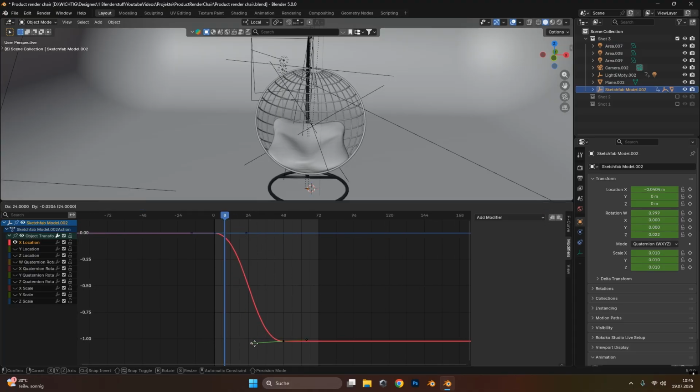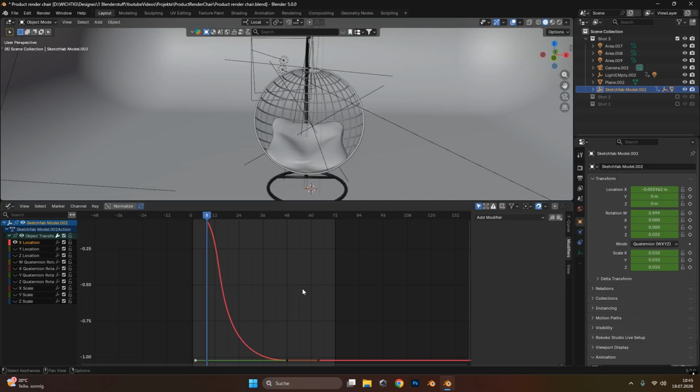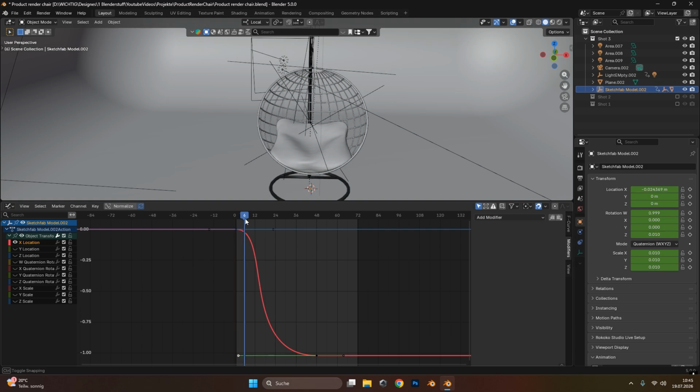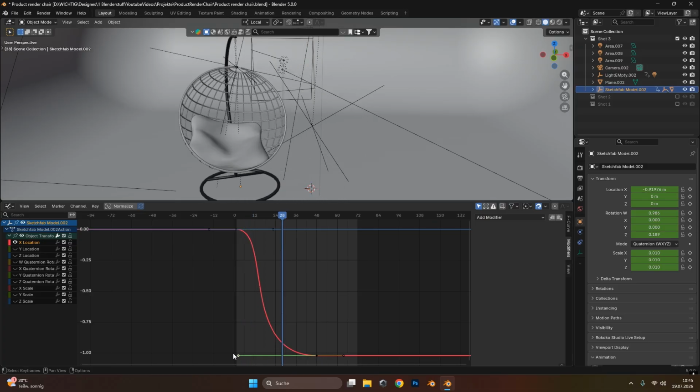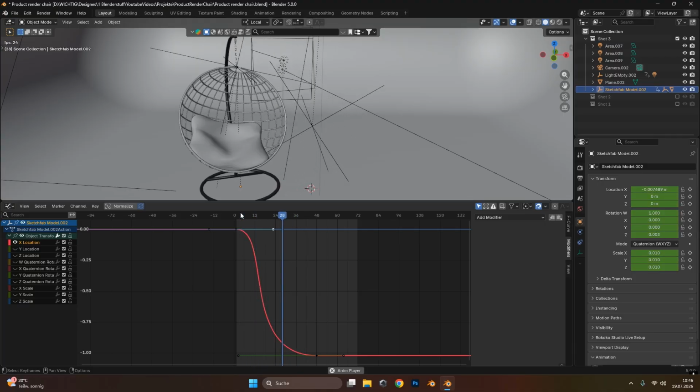Usually the graph would look something like this, just a basic S-shape curve, but this can get super boring. What we want is a quite steep fall off. This straight line means it's slow, a steep line means the animation goes fast, and then slow again in the end. You can change this with the handles at the bottom right here. So try to move the handles more to the left for a steeper fall off right here, and same for the top right there. With playing around with the shape, you can create a nice looking swoosh animation.